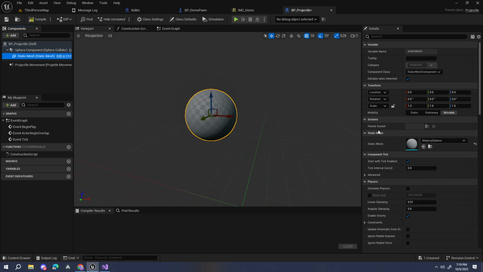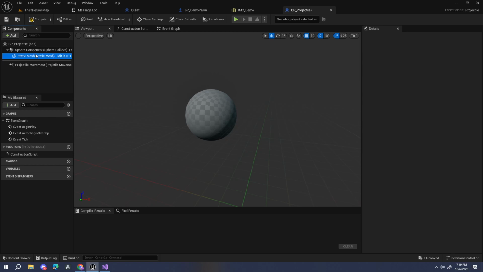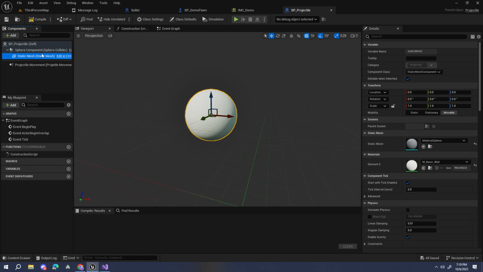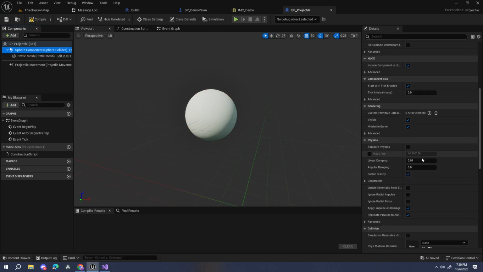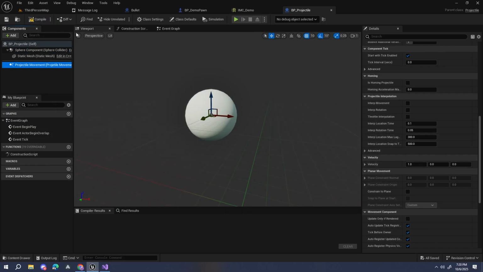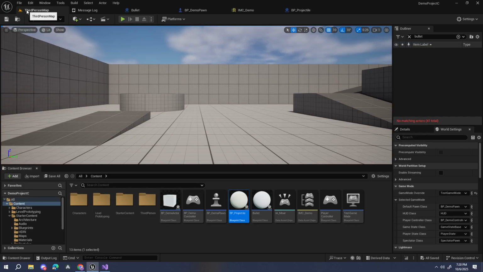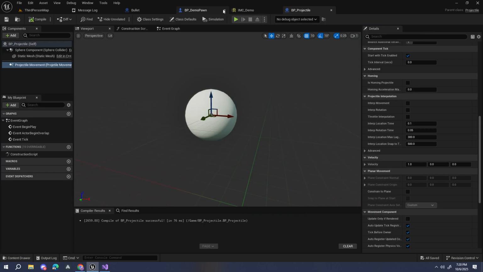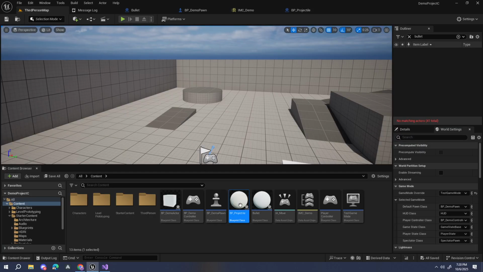Material sphere. We just give it basic wall. And then what are you? Overlap all dynamic. Okay. So now that that's there, let's bring it out muna.